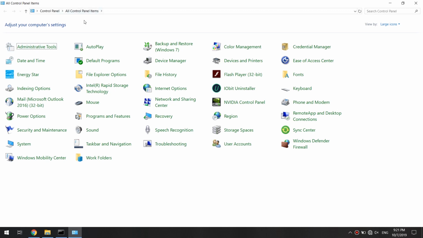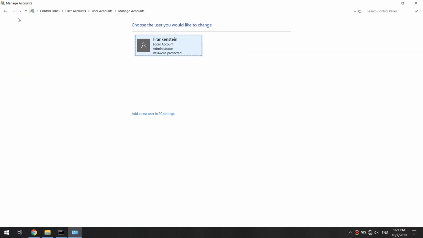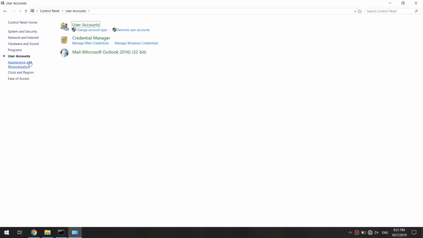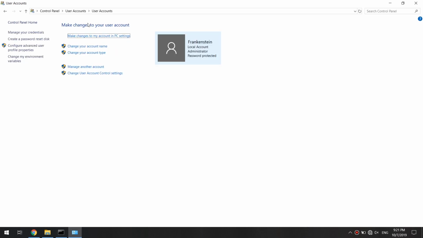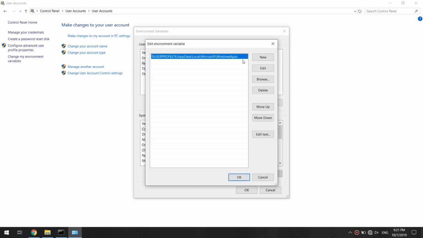We go to Control Panel, user accounts, change account type, user accounts, change my environment variables, and here we go to Path, we click on it, and here we create a new path.